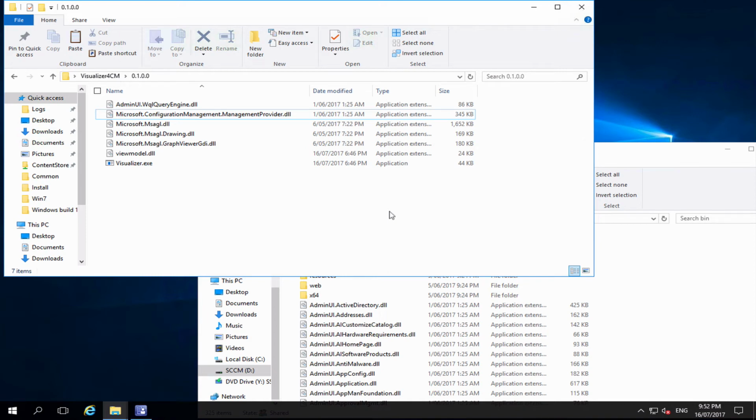Hi everyone, today I just wanted to give a quick overview of a new tool I've been working on called Visualizer, or Visualizer for ConfigMgr. So this tool is really about visualizing data that can be a right pain in the butt to try and figure out by sort of clicking through various options in the GUI. So for example, your collections and their dependency chains, whether that be the limiting collections or the include and exclude rules that you've got going on, also applications and the application dependencies.